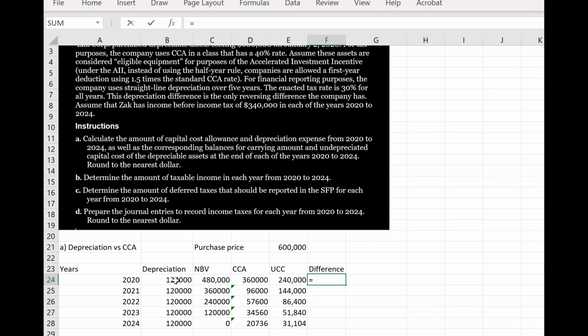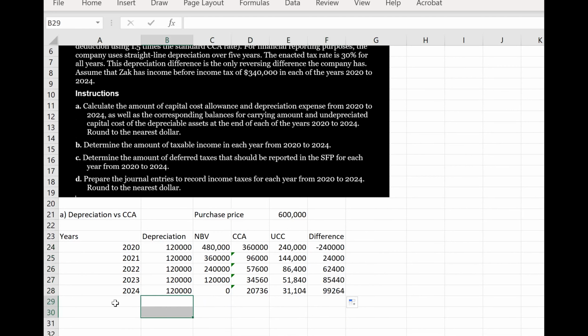So the difference here is going to be my depreciation versus my CCA. You can see my CCA was higher than my depreciation, so I'm going to get a negative, and so on. So those are my comparisons between depreciation and CCA. Of course, these differences are going to reverse. If I run a remainder column here, I don't have anything else to depreciate for accounting purposes, but I do know that in the future, at some point, I'm going to use this amount as my CCA. So my final UCC will be 0.